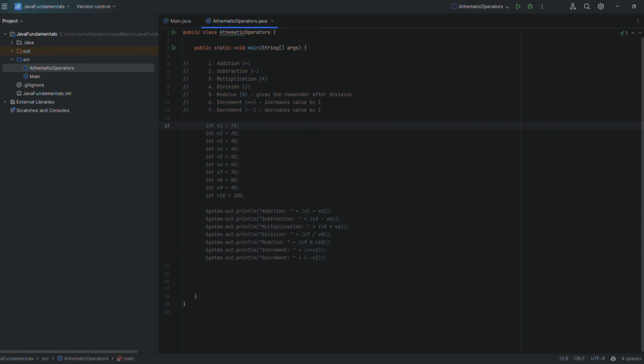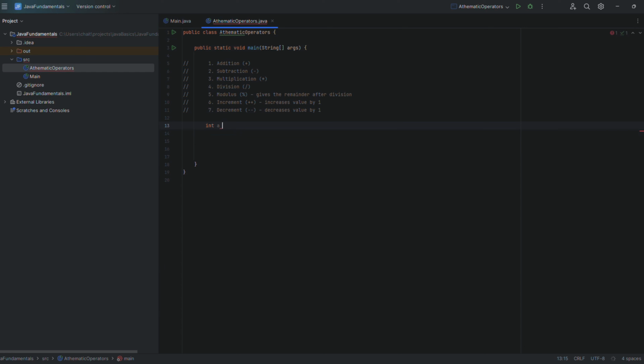In order to perform all these operations, I am considering 2 different variables, that is int a equals 10 and b equals 2. So this is how we write an expression using an addition operator, where we are trying to add the a variable and the b variable, which is 10 plus 2. Since we are passing this expression directly into System.out.println, the result will be printed.